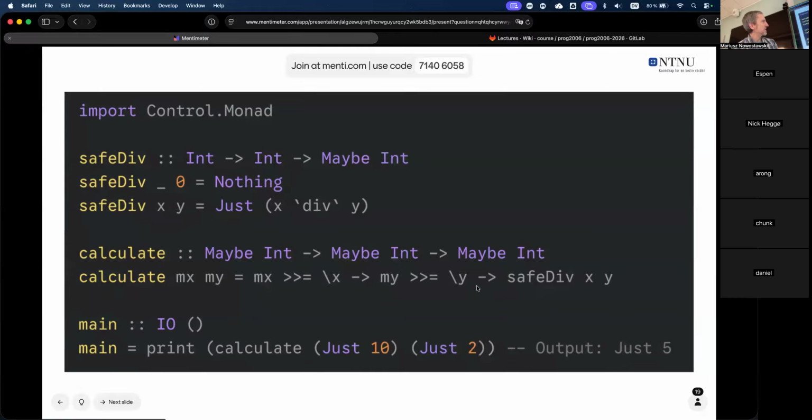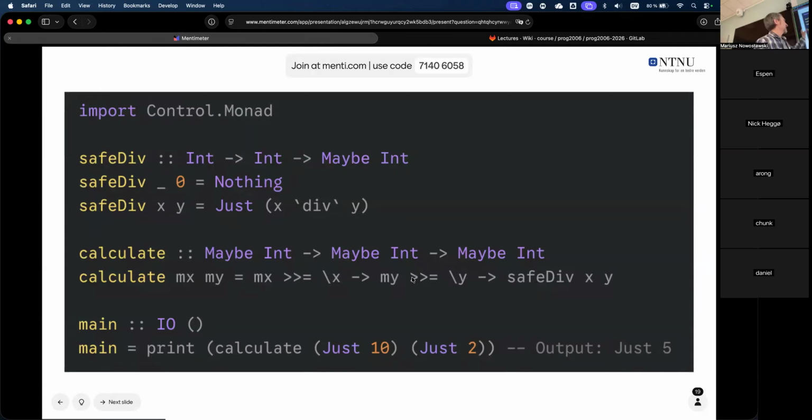And because I'm already nested and I already got x and y from mx and my, I can do this safe division. Because the safe division takes a normal value and a normal value, right? But it has to produce something in the context. So my safe division produces something in the context, and I got those two by this bind operator.